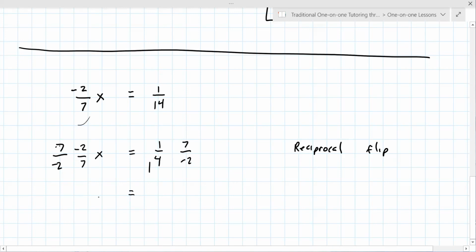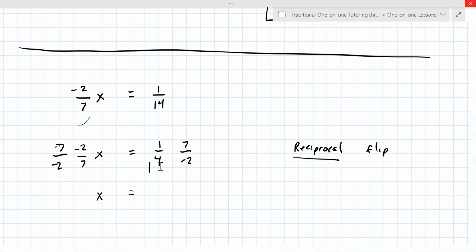Just negative 1. Or well, it's just x. Just x. And that's the power of the reciprocal: when you multiply a number by its reciprocal, you get itself. Okay. So then for the next one, would it be 7 over negative 8?